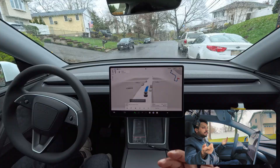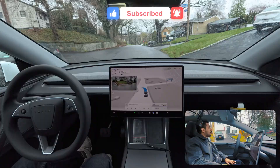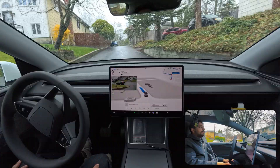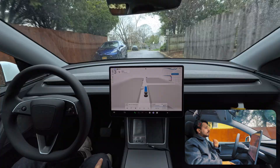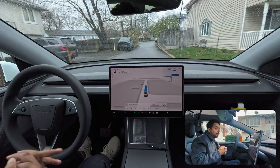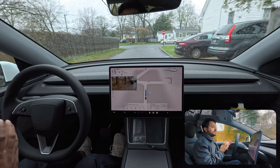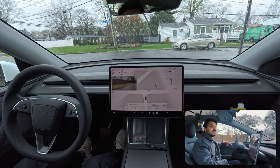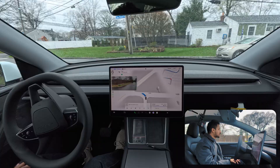I engage FSD again — I didn't have to press anything. The car is very confident with FSD 13, gets out from the area and we're proceeding. There's a parked car, we make a left turn on this narrow road very confidently. The car handles the narrow road situation perfectly. It is raining in New York, but the car is not turning on the windshield wiper at all.